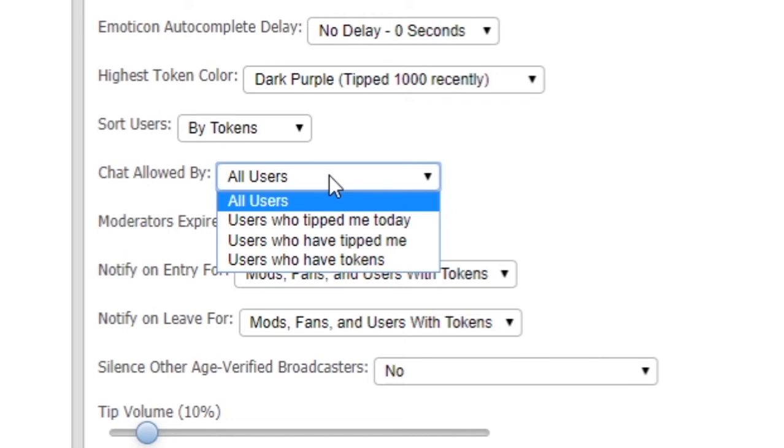Obviously there is the option for all users. I've put all users because, as I've previously stated in some of my videos, one of my favorite moderators is actually a grey. His name is T, and I completely adore him. I've allowed greys. Obviously, you can ban them if you wish. If they're being an absolute dickhead to you, you can ban them. But not all greys are dickheads. Please remember that. Not all greys are dickheads. So it's entirely up to you how you want to do this. So that's pretty much it for chat allowed by.